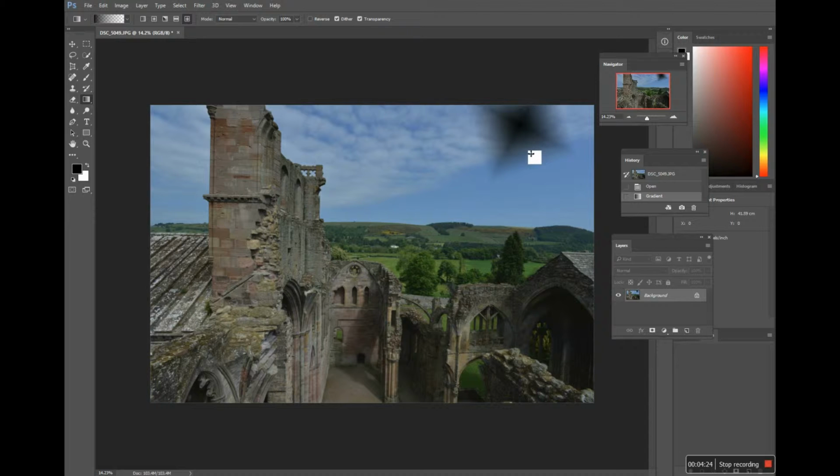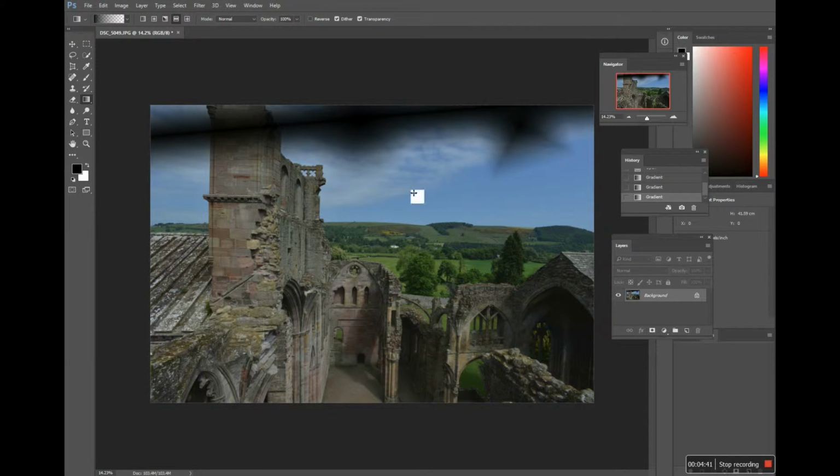And I've got another option here as well, which can give you a different sort of look. So by dragging on these you can add different shapes to your picture. Basically the one we're wanting is just going to be a normal gradation, so I'm going to undo all of those as well.